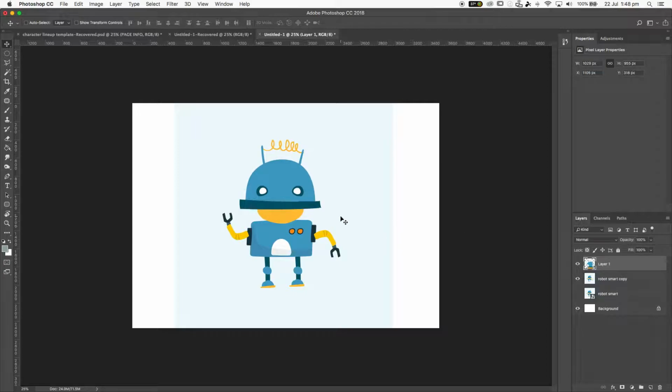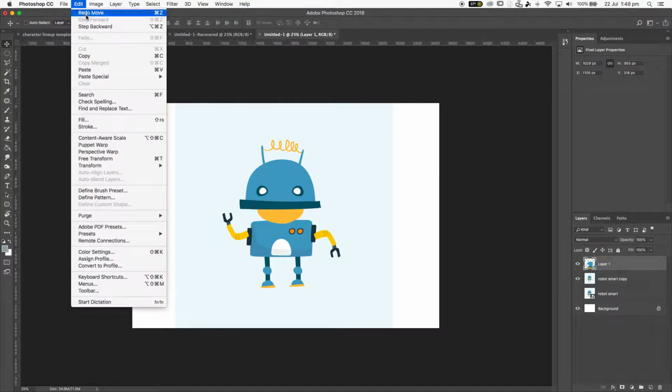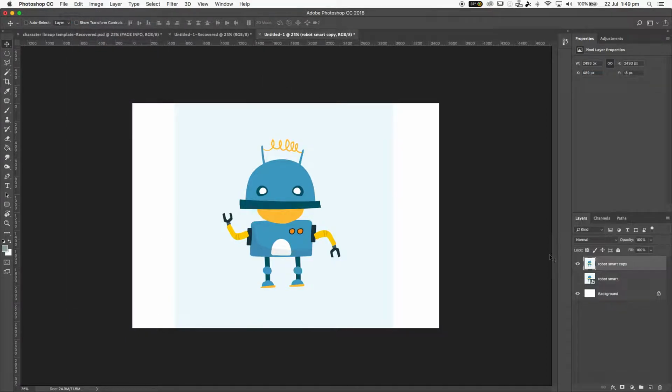Just remember, with Photoshop, Control or Command Z to step back. If you hit Command or Control Z again, it will redo, so it'll keep jumping backwards and forwards. If you want to keep stepping backwards for your undos, it's Control or Command Alt and Z. So hold that, and it will allow you to keep stepping backwards. And there it is there in Edit. Okay, let's get rid of that.